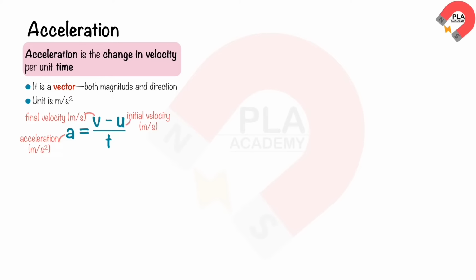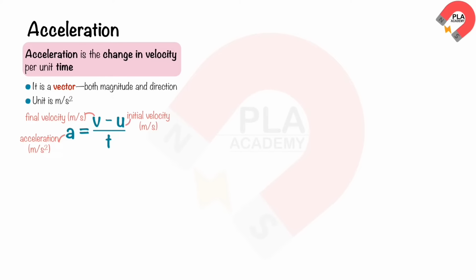When u equals v, it indicates the car is traveling at a constant speed. The change in velocity is 0, so the acceleration is also 0. When v is more than u, it indicates the car is speeding up. This positive change in velocity is called acceleration. When v is less than u, it indicates the car is slowing down. This negative change in velocity is called deceleration. If an object decelerates, we must put the negative sign into this equation, and positive if it accelerates.